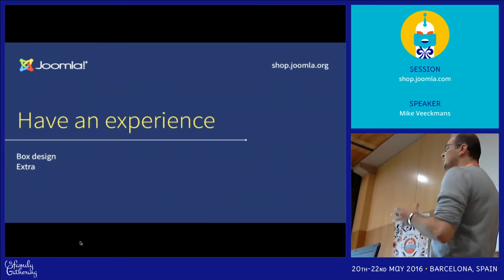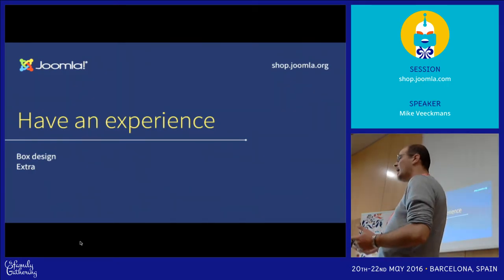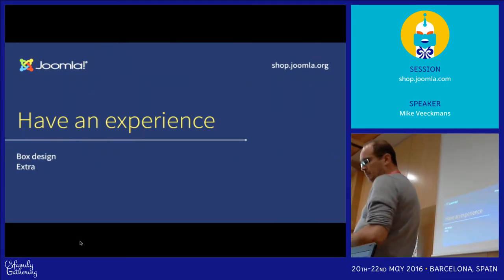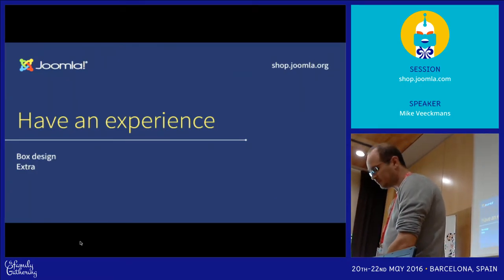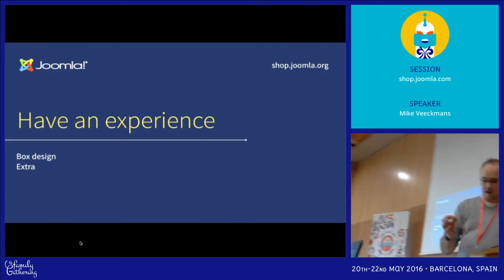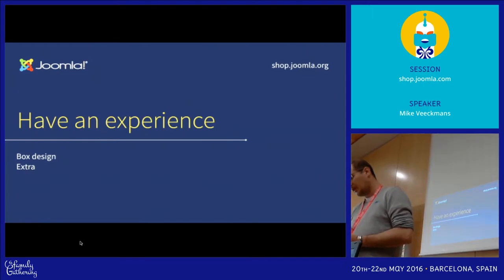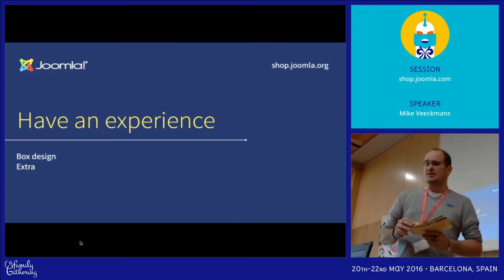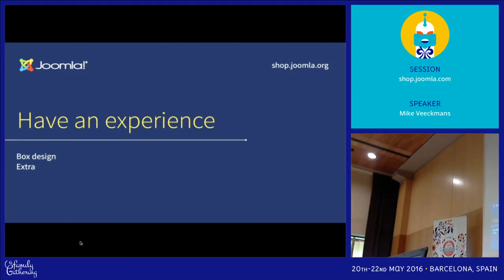It's starting from when you receive the box until you open it, unpack it, and even afterwards, we're going to give you an experience. The box was too big to get into my luggage, so the only thing I got into my luggage are these flyers. And each shipment will have these kind of flyers inside already. I'm going to pass them on so you can have a look at it. You can pass them on, or keep one as well if you want to. I'm just going to keep one for myself as well. Just pass them on.